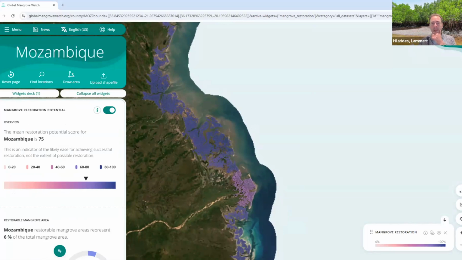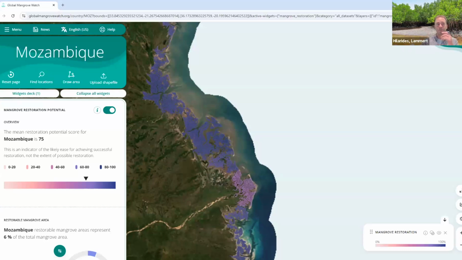A few frequently asked questions that maybe I'd like to answer now: the Global Mangrove Watch is a globally consistent data set. So what we call mangroves is globally consistent. And we realize that differs with national maps sometimes because they align much more logically to national level policy frameworks and definitions.